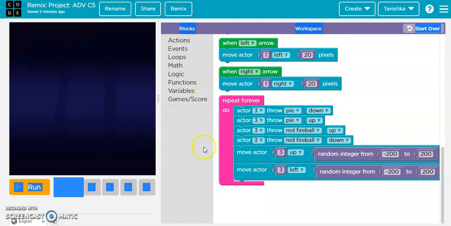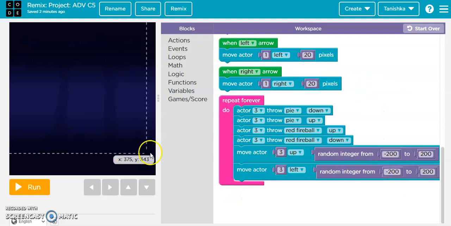Then this is the last step. Here it is repeat forever do, which means these are going to be repeated over and over again, as this game is infinite and can never stop. The first step is actor 3, which is the wizard, will throw the pie downwards.